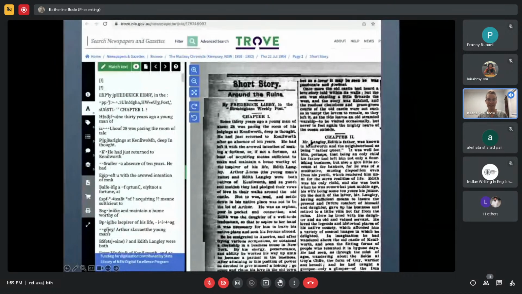So as To Be Continued has been increasingly used by others, it's made me aware of the importance of ensuring this indexing work isn't lost. And that brings me to the second thing that I've done with To Be Continued, which is to collaborate with the National Library of Australia so they can re-ingest data generated from their digitised newspapers back into their catalogue. So this involves a data mapping process where relevant fields in the To Be Continued database can be associated with relevant fields in the National Library's database.